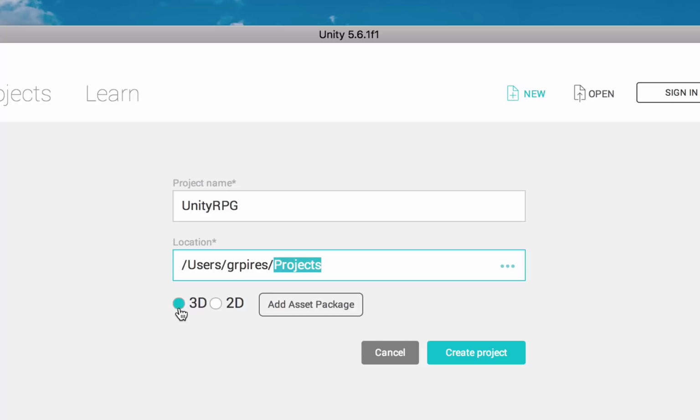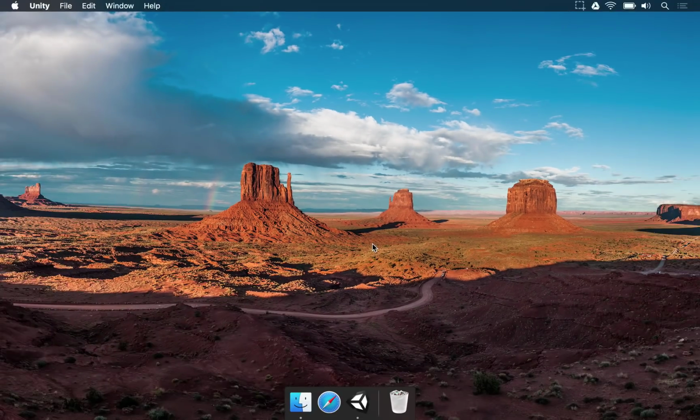As for how this game is going to be rendered, we're going to select the two-dimensional mode. This is just to help you by setting a few things. You could start with a 3D project and convert it to 2D normally. There will be no problems with this. But if we select 2D, we're going to save time and have lots of things already set for us. After doing this, we don't need to add any external asset packages, and we're going to create a project.